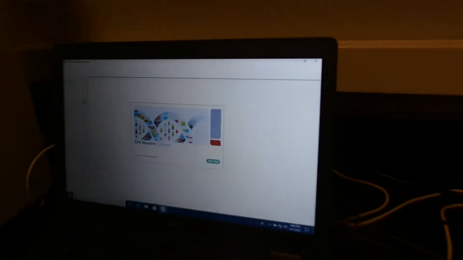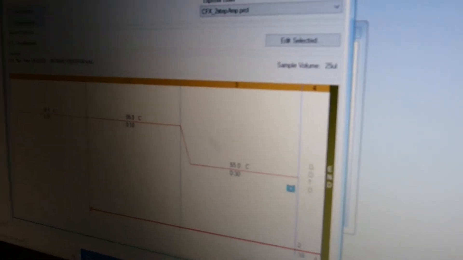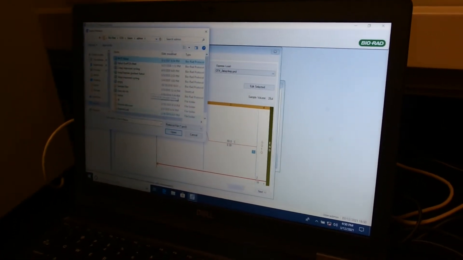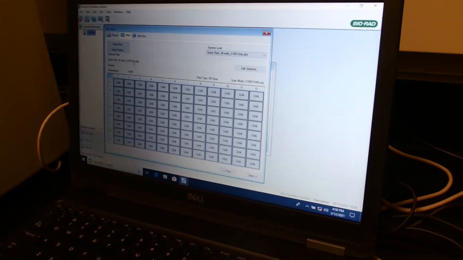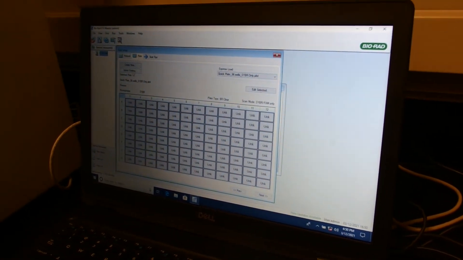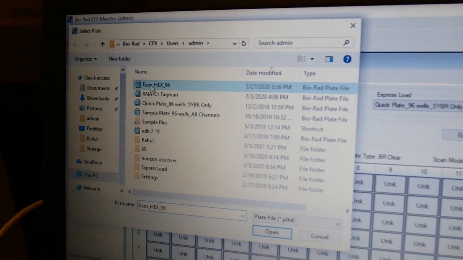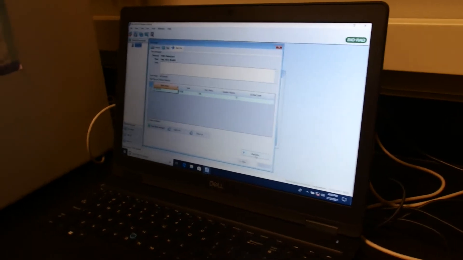That's really cool. Then we start the BioRad CFX Maestro. I'm going to click user defined and say select existing. In this case we're doing a PACE assay which is a specific genotype assay, and it's PACE Rubble and it has all the right stuff set in it. I'm going to click next and then select the plate. First we selected the protocol, now we select the plate. Say select existing and I'm going to only look at FAM and HEX. This assay we're only looking at FAM and HEX. Say open and say next and then I'm going to say start run.